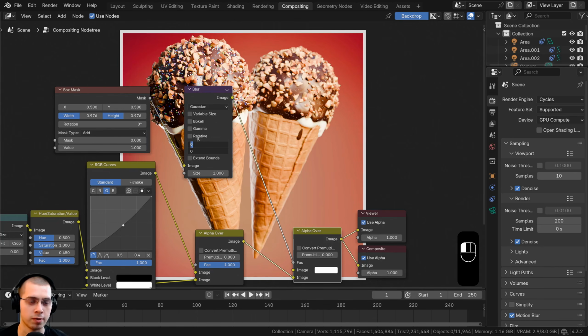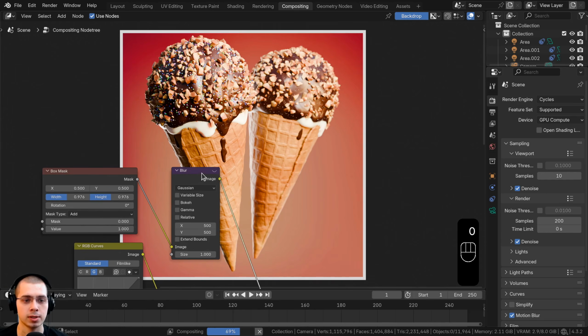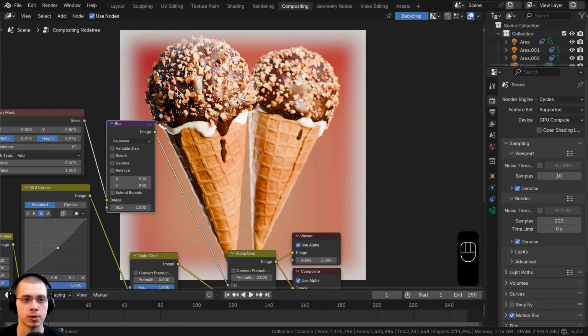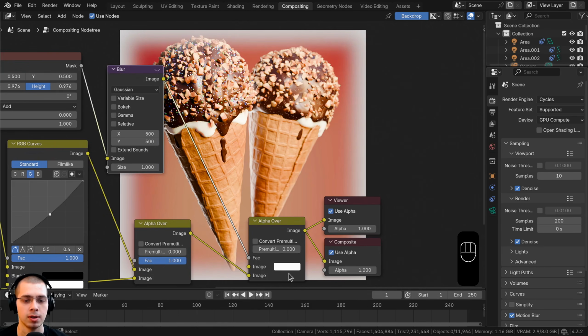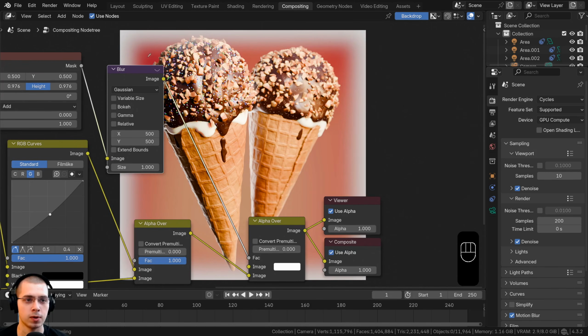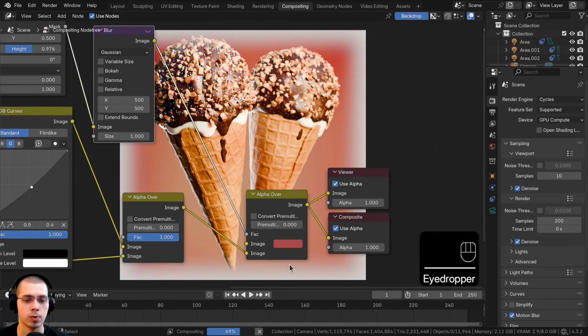So here on the X and Y values of the blur, I'm going to set this to 500, and it might take a little while to composite because it does take a while to blur it. So there we go. Now you can see there's this white blur. So now what I want to do is basically make it the same exact color as the background. So if I click on the white color and then click on the eyedropper, I can click right here in the corner to choose that nice saturated red color.